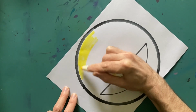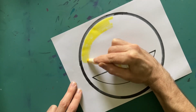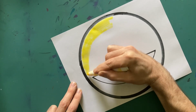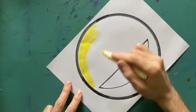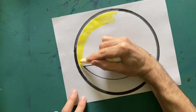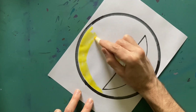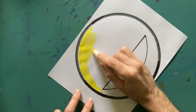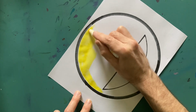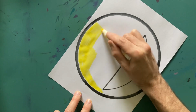I would say we're probably going to be coloring on this for, I don't know, what do you guys think, if we were to look at a watch right now? I think at least 5 minutes, just to get the body of the emoji done. And like I said, we have to make 5 of these because, well, you guys will see, it's gonna be pretty cool. It's gonna be part of this amazing 81-page pattern. I've never made a painting that was over 80 pages. I don't know about you guys, but it seems crazy.